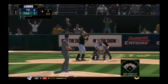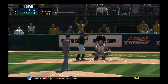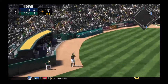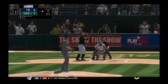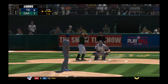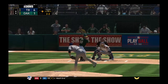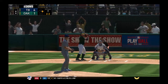That last at-bat when he went deep, he turned around a pretty good fastball, so I'm kind of thinking this guy's a good fastball hitter, so I might want to move that ball up and down and in and out and try not to throw it right down the middle of the plate. And 2 count. Here's the pitch. And a wasted pitch there. 1-2. Ball 2. Oh, not sure where that one missed, and I'm not sure the pitcher does either.